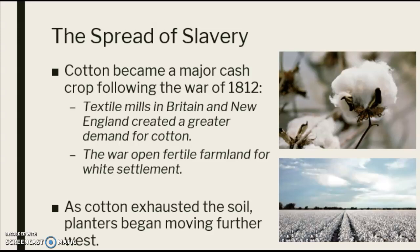Now, cotton picking occurred as many as 7 times a season as the plant grew and continued to produce bolls through fall and early winter. So during the picking season, slaves worked from sunrise to sunset with a 10-minute break at lunchtime. The slaves' day, of course, did not end after they picked the cotton. Once they had brought it to the gin house to be weighed, they then also had to care for animals and perform other chores.